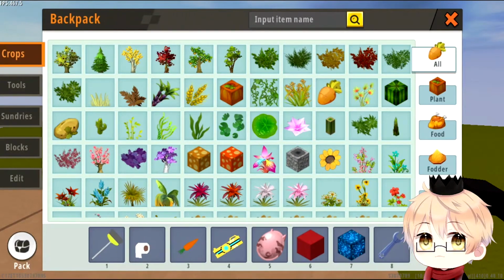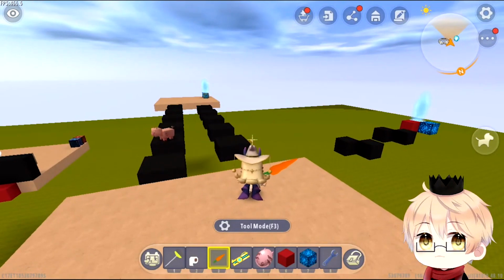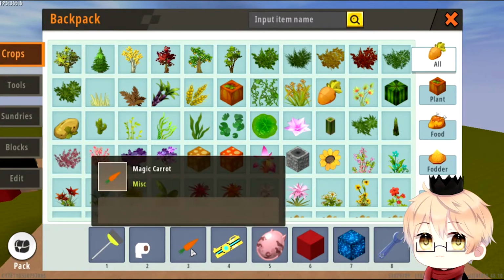My bad. It wasn't the toilet paper. So this was actually a magic carrot that I want to show you guys first, right? So just forget about the toilet paper for now. We will talk about the magic carrot.